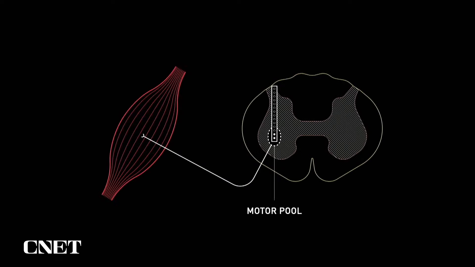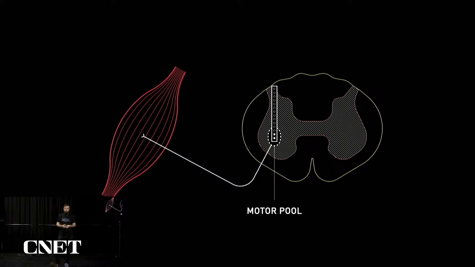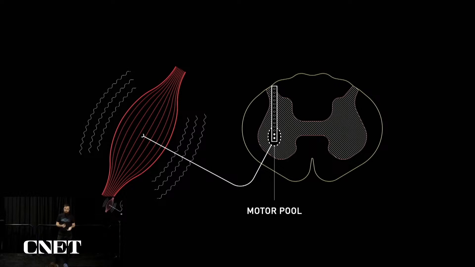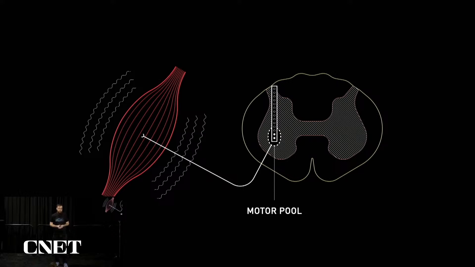If we could place electrodes into the spinal cord, say in a motor pool adjacent to lower motor neurons, we could stimulate those neurons, activating them, and in turn cause the muscle to contract and movement to occur. But this is very hard to do — the spinal cord is quite delicate, and it moves significantly within the bony spinal canal. This could cause damage to the electrode, to the tissue, or both. But our electrodes are small and flexible, and our robot is able to insert them deep into tissue, perhaps all the way down into the ventral horn of the spinal cord.